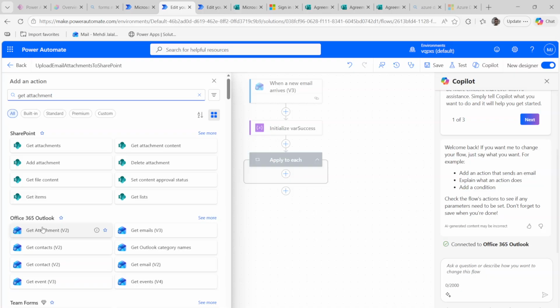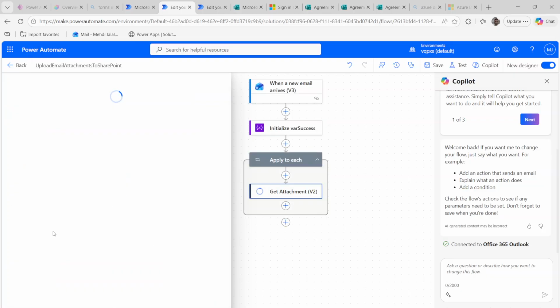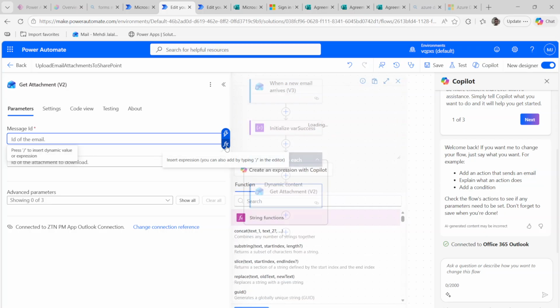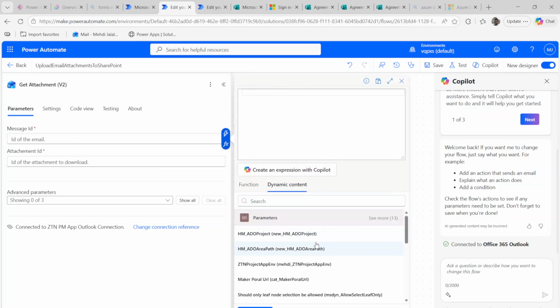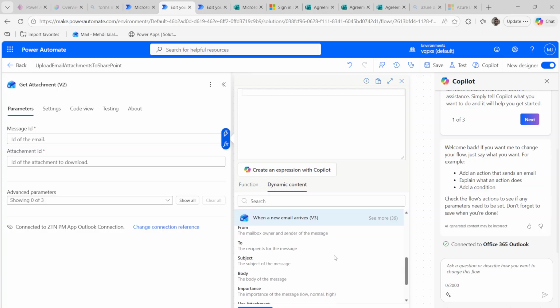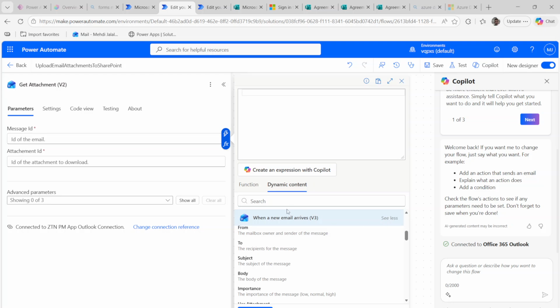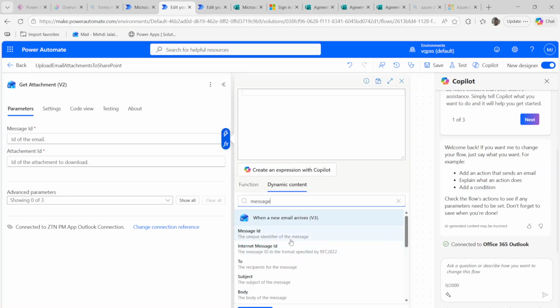Okay, yep, I had this one, get attachment v2. So here for the ID, we will give our message ID. We have the message ID.